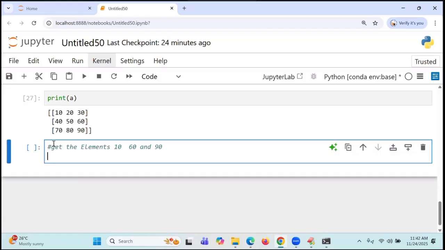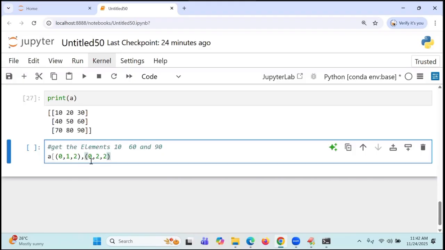See, one thing, students, I can write it. Row index of 10 is 0, of 60 is 1, of 90 is 2. Next, columns: 0, 2, 2.